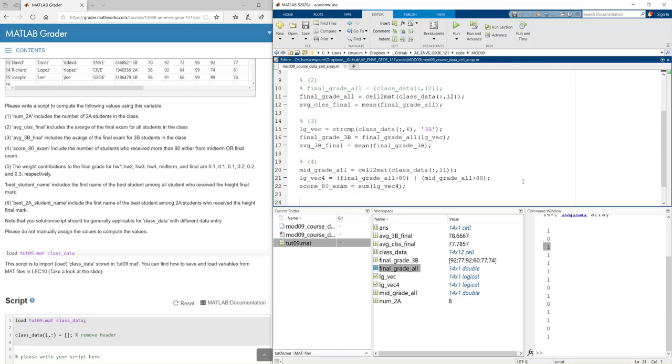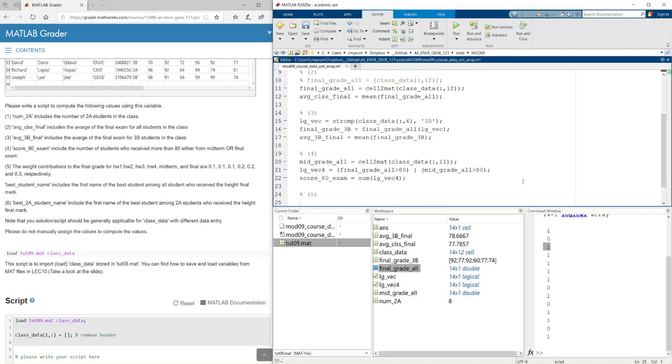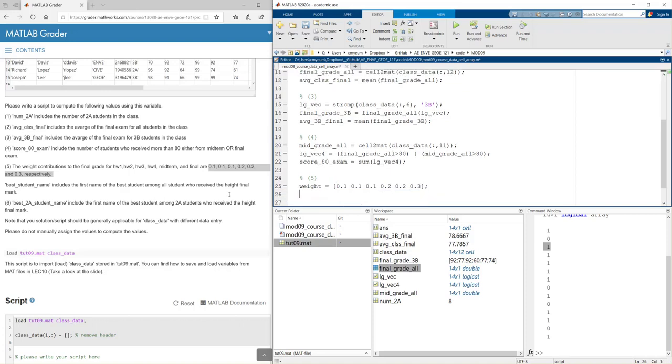Make sense? Okay. The fifth problem is the weight contribution to the final grade: homework 1, 2, 3, 4, midterm, and final have these weights. Okay. To solve this problem, we are making the weight factor, like this. Okay. Here's the thing.